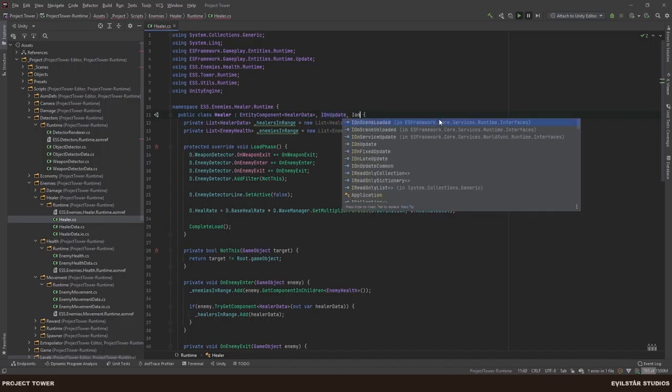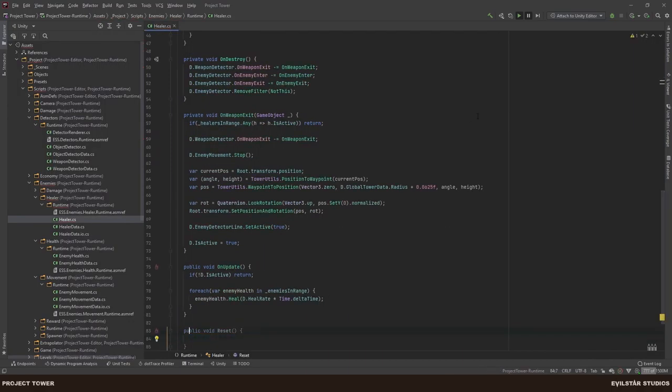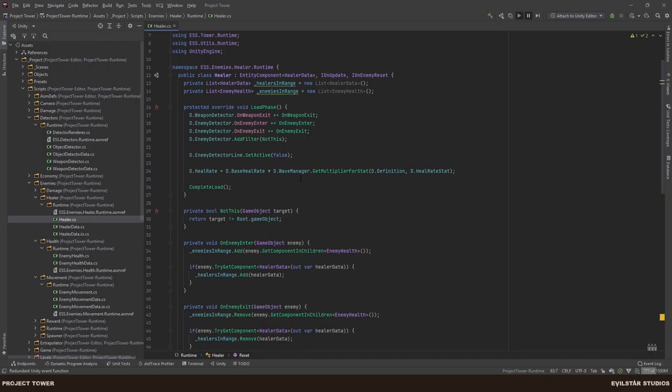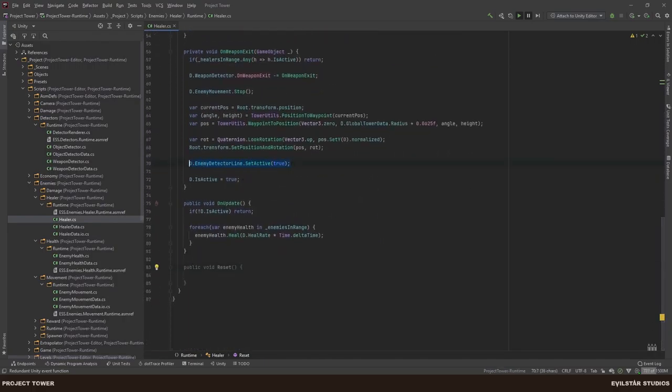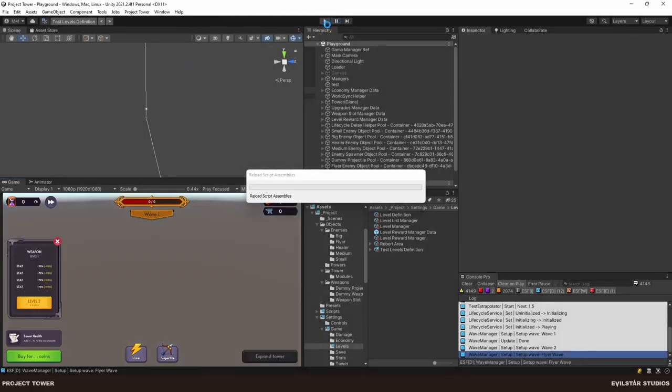So I'm gonna do an enemy reset here as well. And what we are going to do is set this to false. And is there anything else we need to do? The root transform, so it doesn't matter. It was that stop which we are taking care of in the enemy movement. Yeah, that should do it. Yeah, let's try this again, because now I hope we know what to look for.